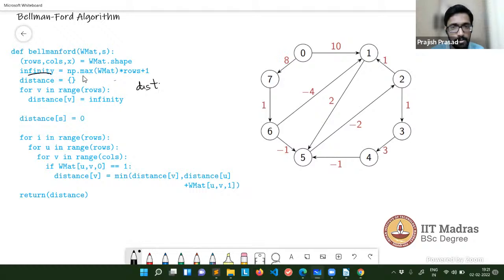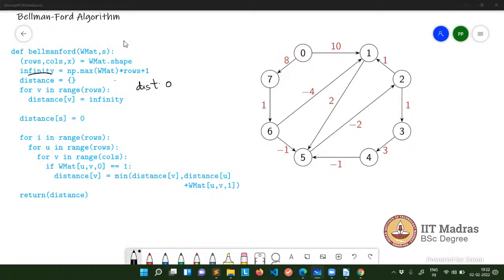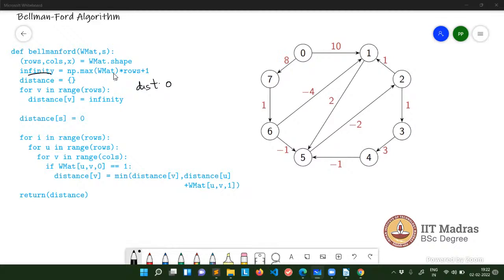So how can you find the maximum weighted edge? Finding infinity, or finding the maximum weighted edge, right?